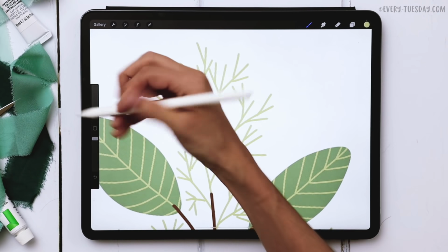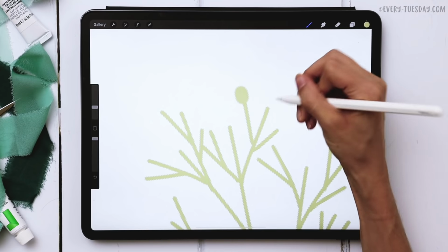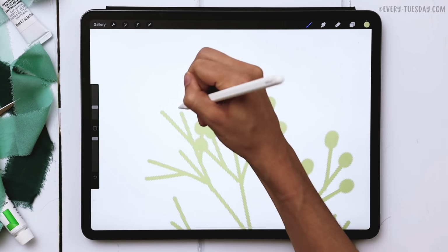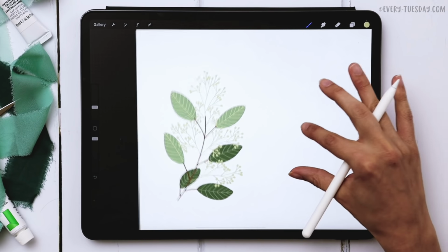Okay, and now we're going to increase our brush size up to about 10%. And then at the very tip of each one of these, you're just going to draw a line. And these are going to be our seeds. Okay, so that is eucalyptus type number 1. This is our seeded eucalyptus.